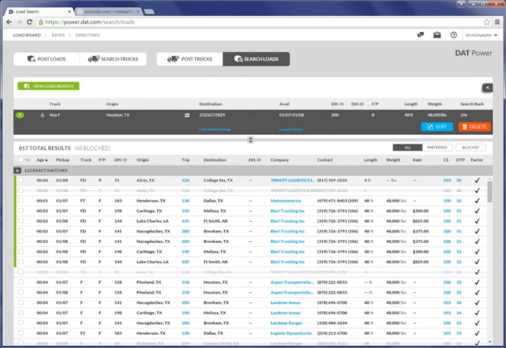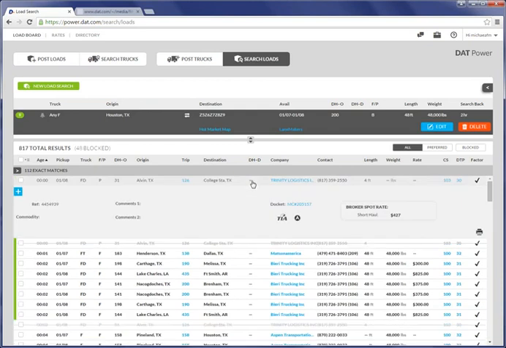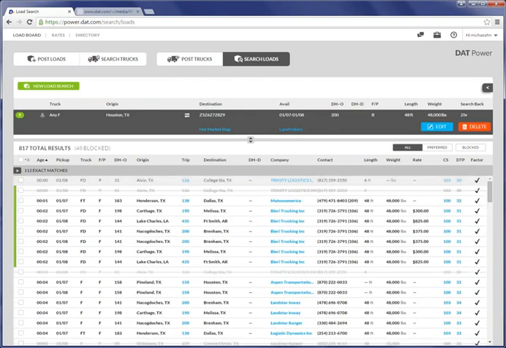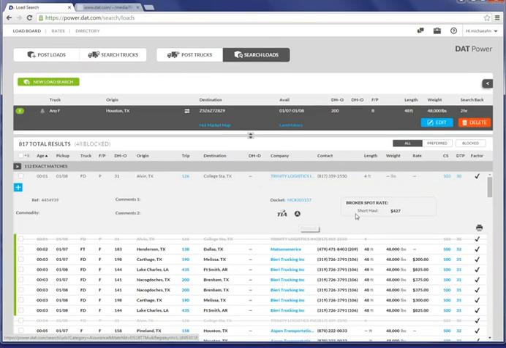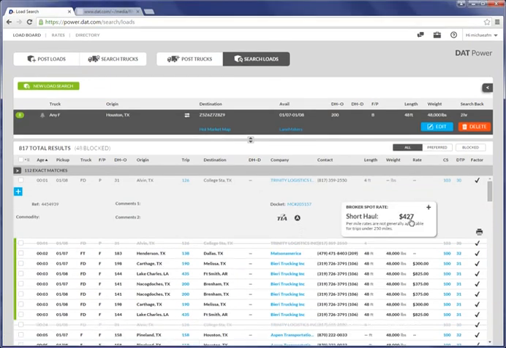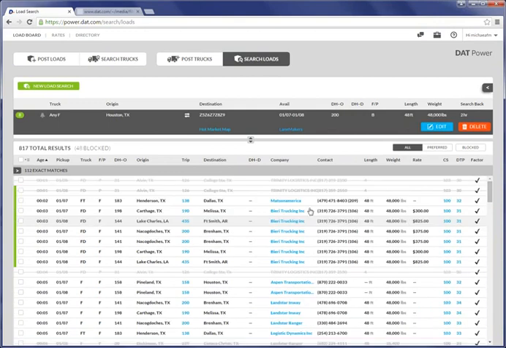Of course, just like any of these postings, you can expand to see more information. So in this particular case, I can show you that by clicking on this result here, I can see that they're a member of the TIA, that their load's assurable. I can even see it's a short haul, and I can even see the rate in here. $427 is what the going rate brokers are paying carriers right now to haul that.